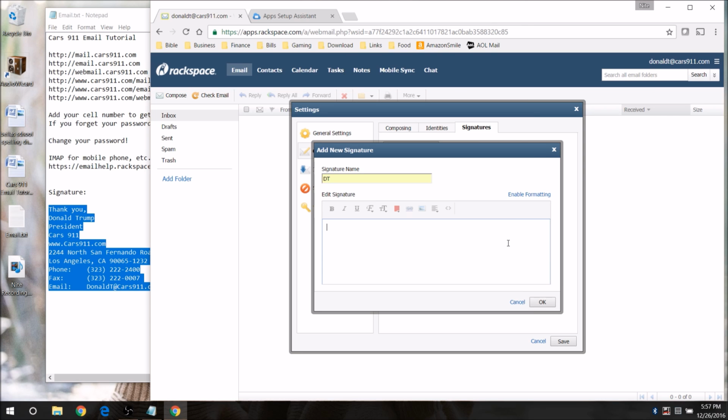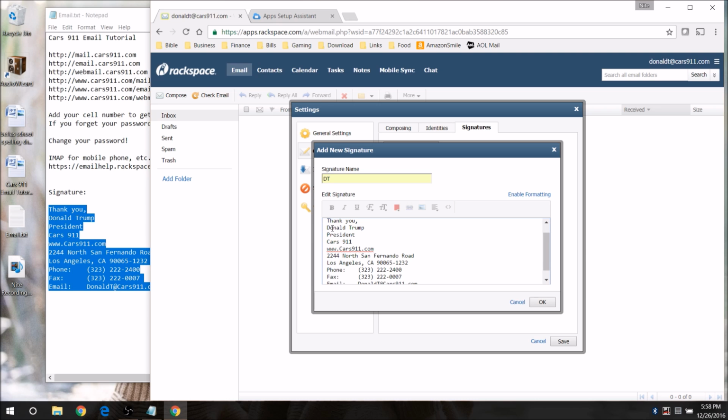With the signature, you want to probably do an enter right there to leave an extra space up on top. That way you have a little gap between your writing and your signature. And I've included a thank you. You can do whatever you want. Kind regards, sincerely, any kind of greeting you want.